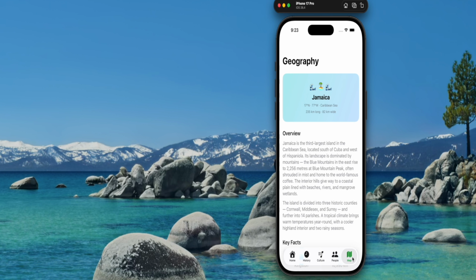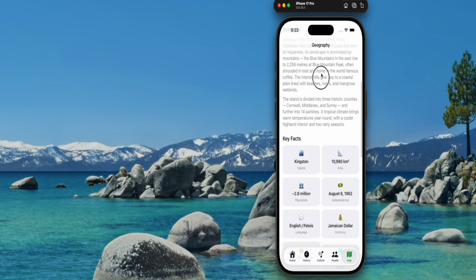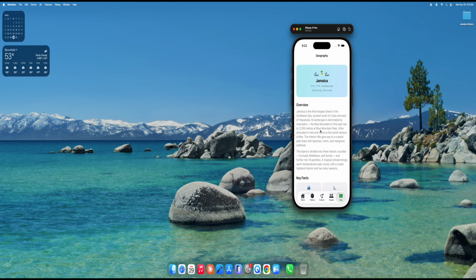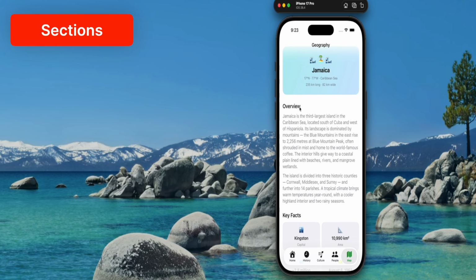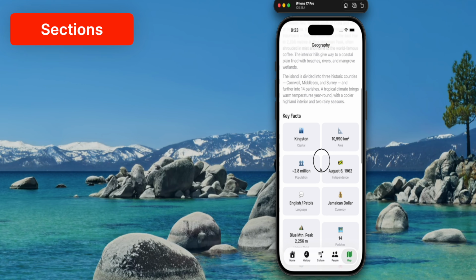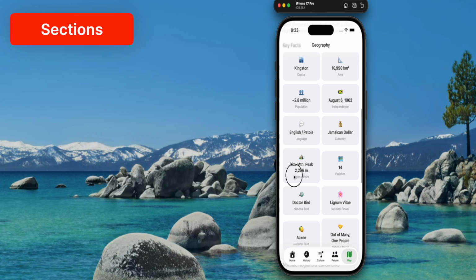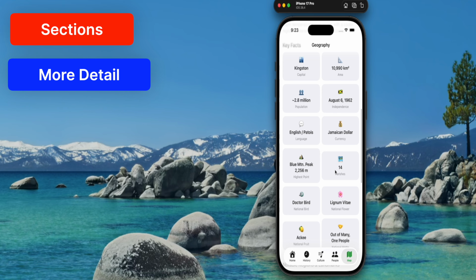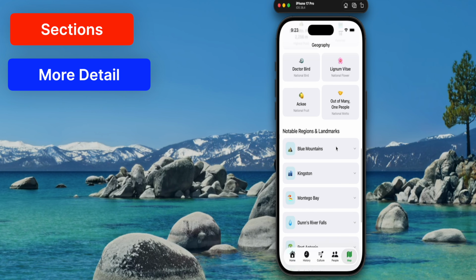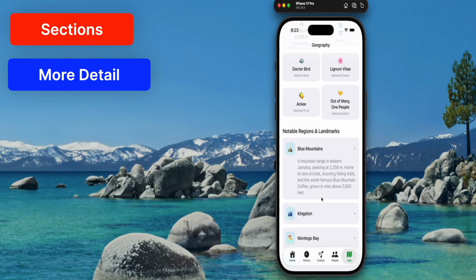Let's go over to the map. So the thing I'm saying on the map, I do not like this huge title thing. It can become smaller though. This is boring. I'd rather have a map focused on Jamaica. And then more like a different section for overview, key facts. And make it so that when you click on the key facts, you see some information, like a sheet coming up. And then same thing, more information.